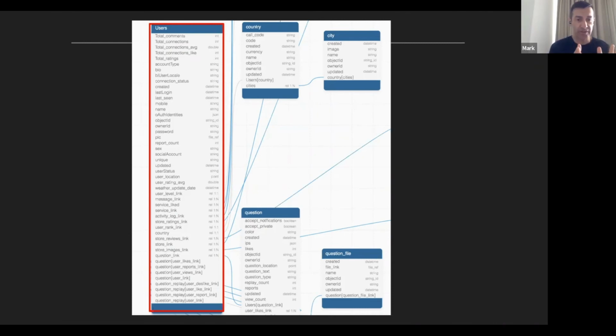What the developers did is they added a bunch of different things. They are using relations, and as you can see, there is a bunch of columns that are marked as REL. However, many other things that exist here in this users table, in my mind, do not necessarily need to be in here. For example, things such as total comments, total connections, average, things that exist at the top, I believe are misplaced. There's really no reason to keep them in here.